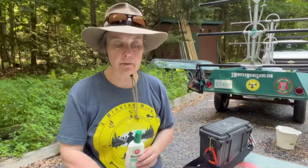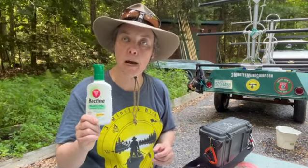First of all, I never have anything in the first aid kit I don't know how to use. So some sophisticated medical device you will not find in here because I don't know how to use it. I'm not trained on it. So I'm going to start with what I use almost every trip. Little minor scrapes and scratches.